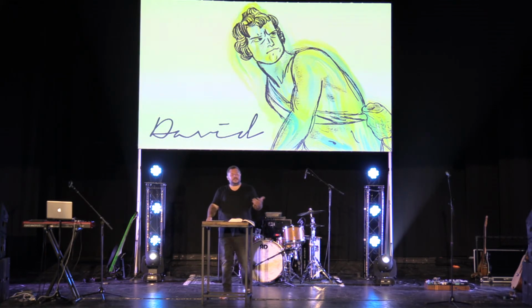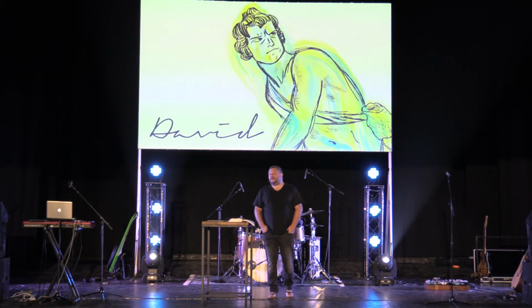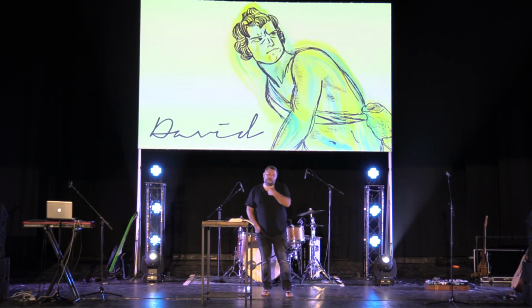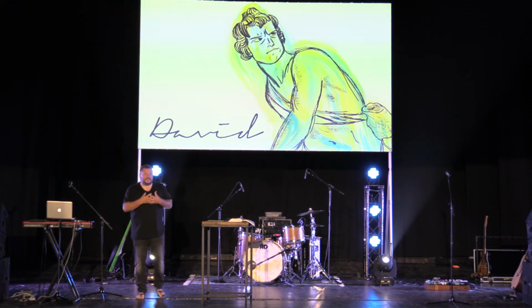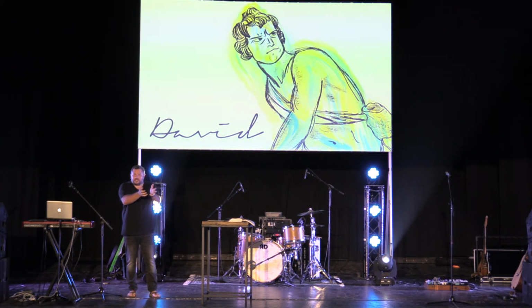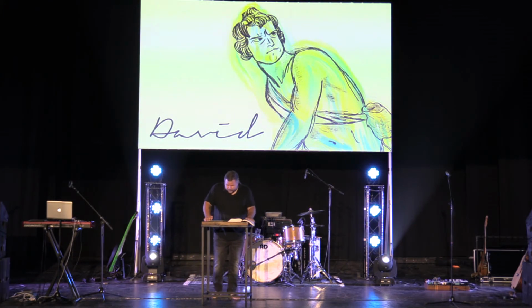Can you imagine what it must have been like for Saul to stand there on a hillside and watch a teenager go out and do the hardest job of his life, one that probably Saul should have been doing? Can you imagine the shame that continues to fill his heart as he stands on the mountainside and watches this little boy walk towards a giant with the entire fate of the people of God in his hands? It's not how Saul would have drawn it up. It's not how he would have put it together. Yet that's what God decided to do.